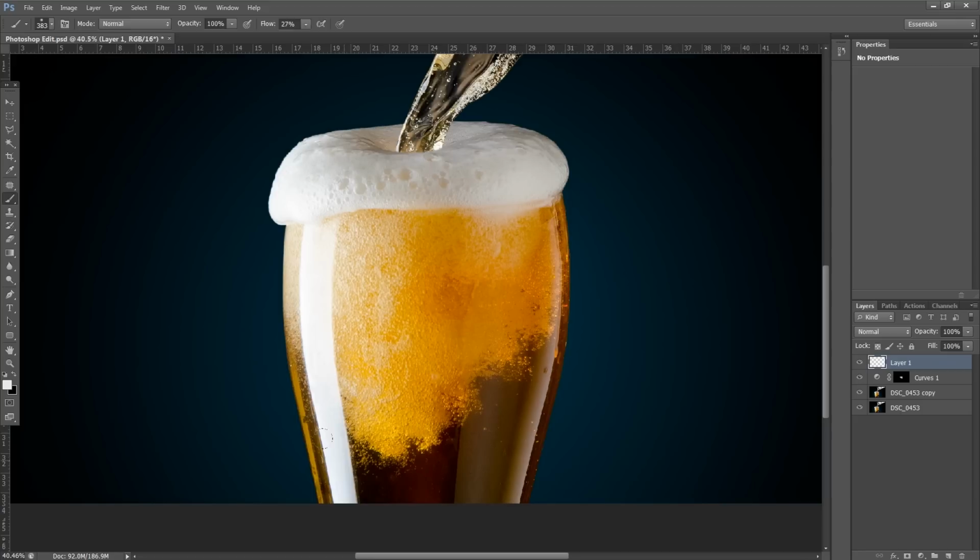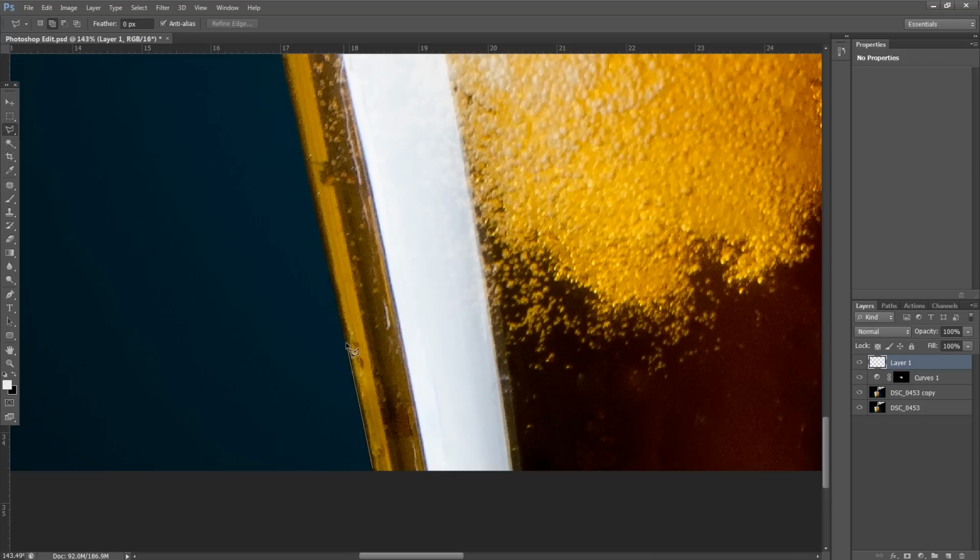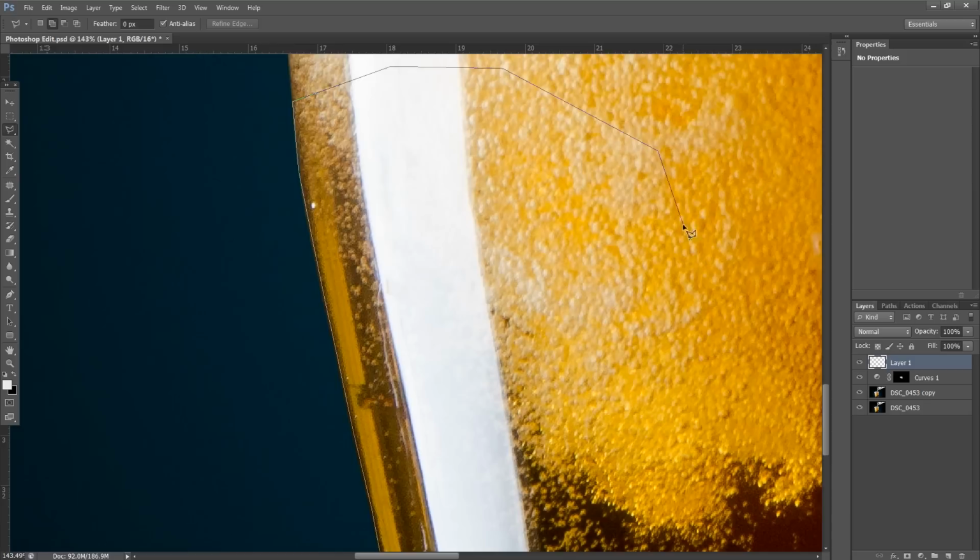I might make a mask with a polygonal lasso tool. So I hit L to bring that up, and then go to the polygonal lasso tool. And I'm just going to make a straight line up the side of our pint glass. I'll get a little crude, I won't go full out. But something simple will just tell Photoshop where the pint glass is. Now I can get crude towards the interior, really crude. Complete that selection.